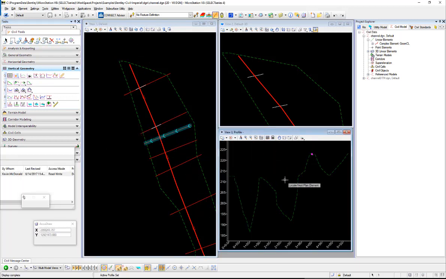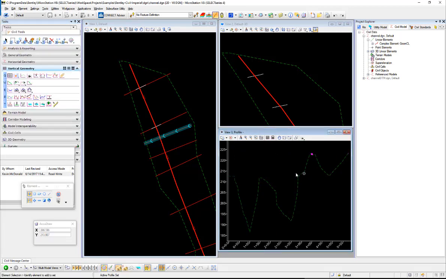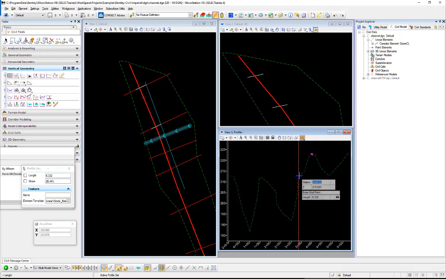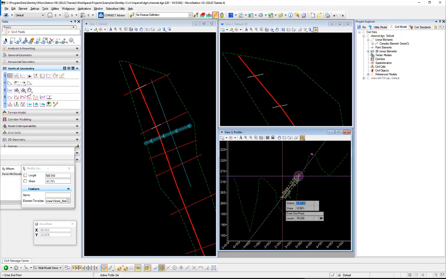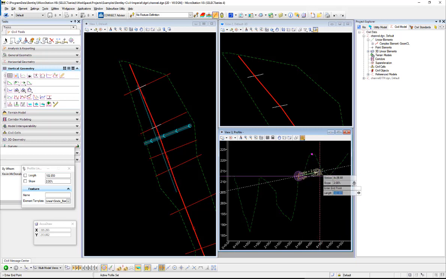So let's do one more profile here so that we have an example of creating a terrain from at least 3 sections. Again, on this one, I'm just going to snap to the terrain. I'm going to choose the slope AccuDraw option down here. With that, I can come in here, tab down to the slope field, and type in 2%, and it'll lock in my profile at a 2% slope.